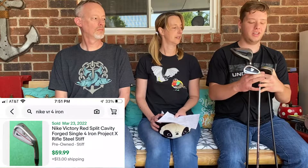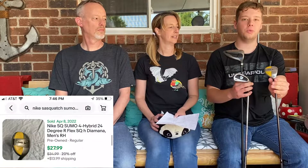Next up for Jack is the golf clubs — he spent $10. The first one is a Nike Sasquatch Dynamo driver, 9.5 degree. Then a VR four iron, and a Sasquatch Sumo four wood. You can get about $120 for those. Golf clubs and weights we usually sell on Facebook Marketplace because of shipping policy changes around length and weight.